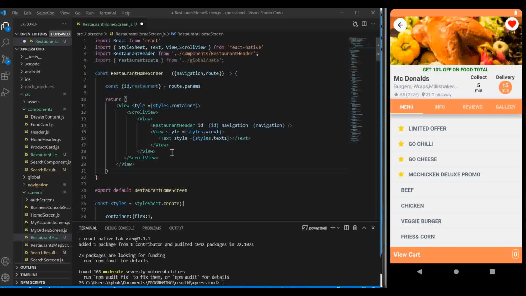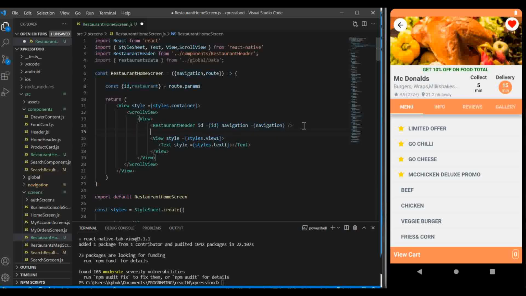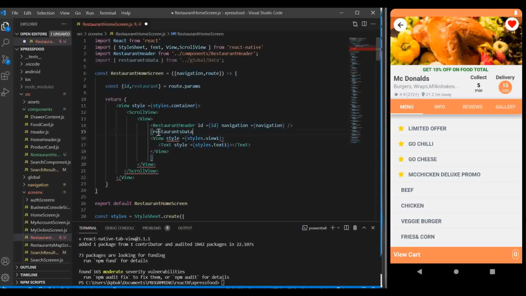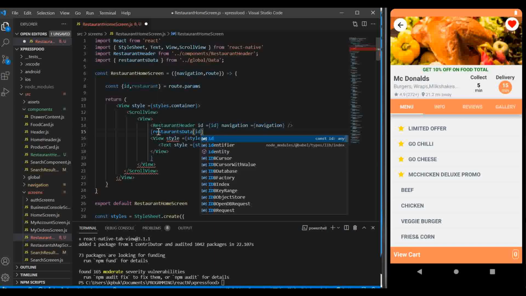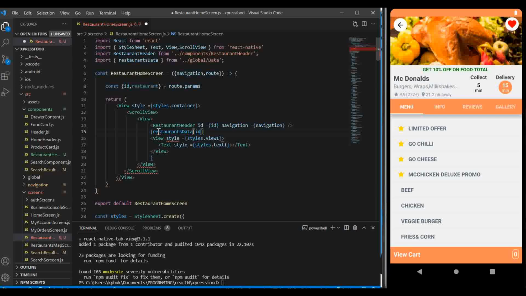In order to do that, we're going to open a bracket here, and we're going to call the restaurant data, and we pass an ID to it, depending on the restaurant.